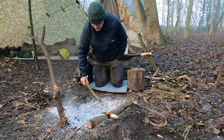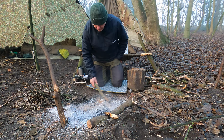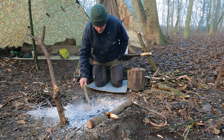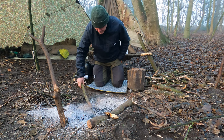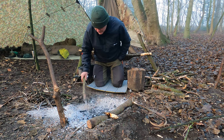So I'm just going to brush them over now and get to the good stuff underneath. As you can see, I hope you can see from there, that there's absolutely loads of coals there, and I can feel the heat coming through already. That's happy days, like, happy days indeed.